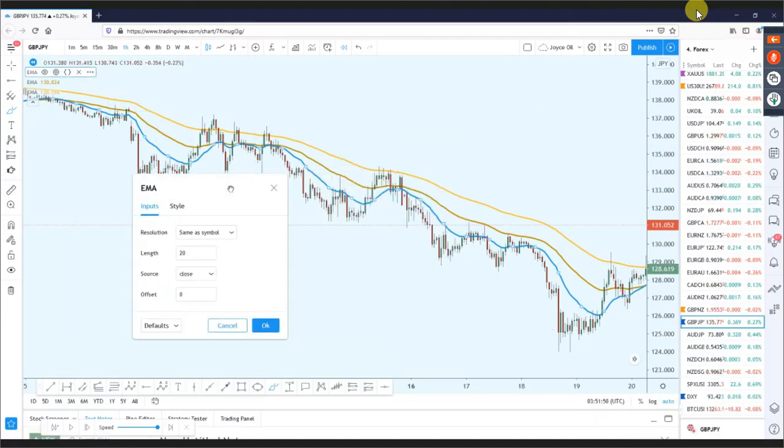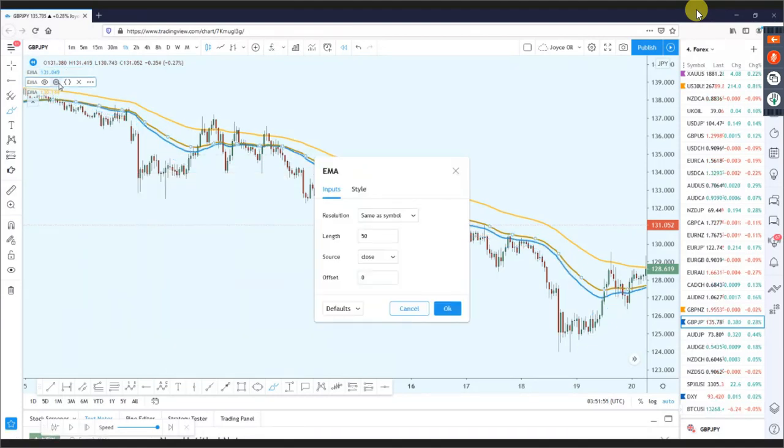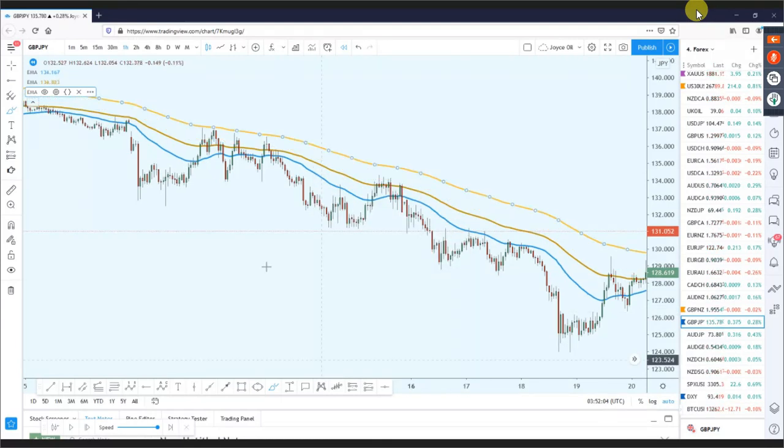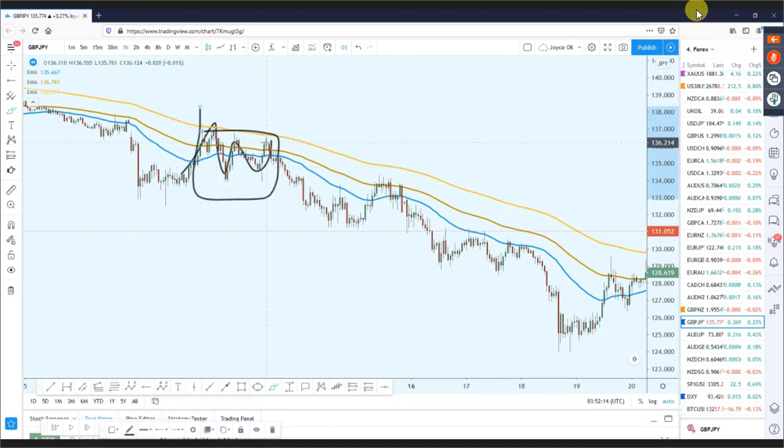But if you want to go into a smaller time frame, maybe you can just change this. Let's try 40. 80. And 150. Okay, so this way you have less stopped outs and more, even though it's sideways, the big trend is still downwards because the gold is above the brown, which is above the blue, which is above the price.